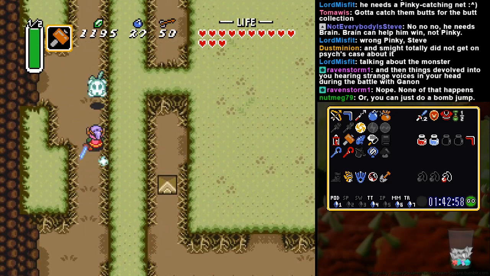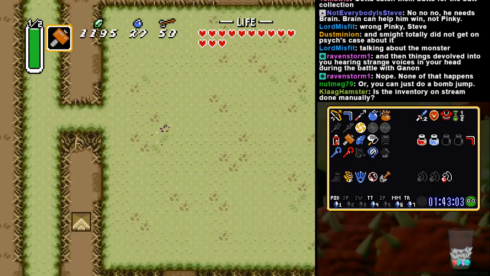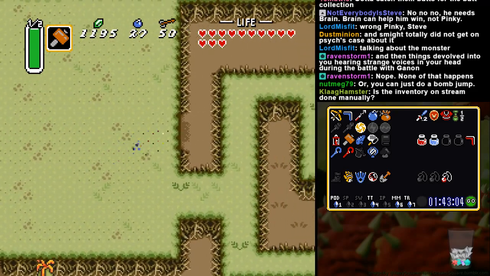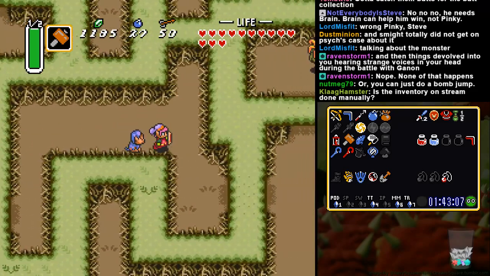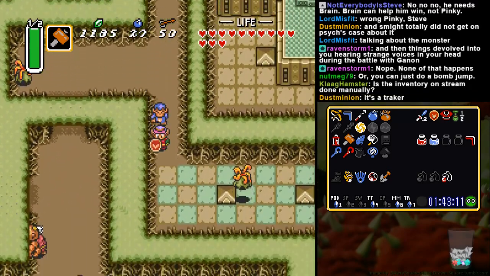Oh yeah, that's right, that was the other point in the game where we needed like money for the monkey escort mission. BioShock has nothing to envy on you, Link to the Past.